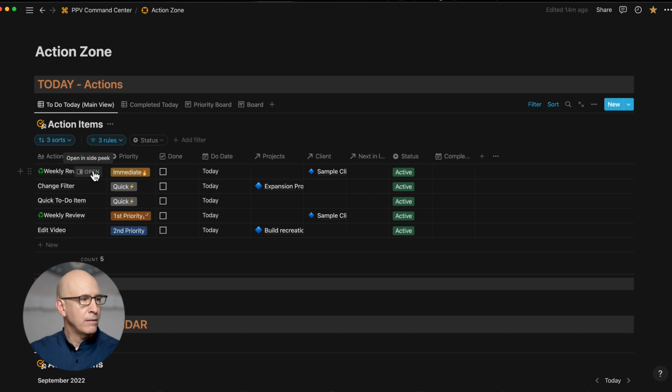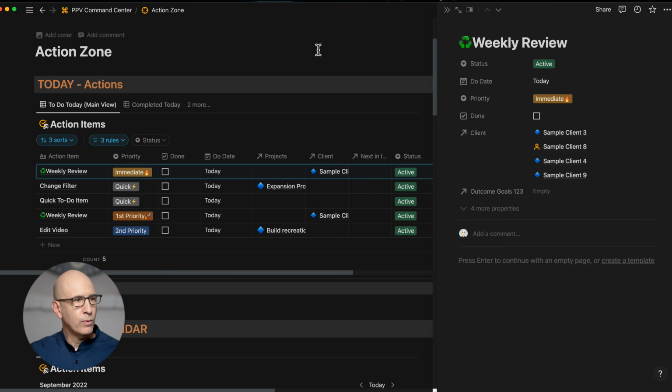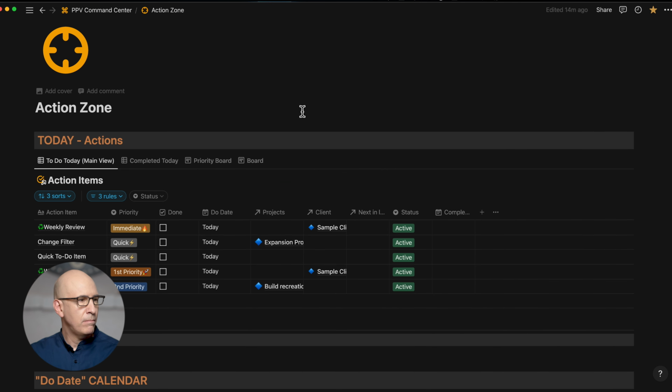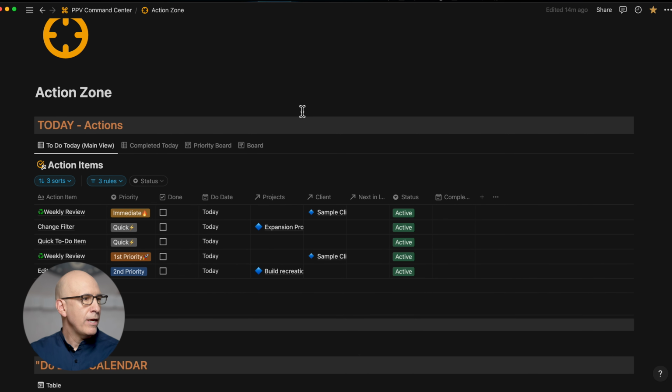But I did want to highlight the ability on the side peek to change the width because I hadn't seen that discussed much. And I think that makes that feature even more valuable. But now I want to jump into something more substantive, which is a new way we can look at our today action items and map out our day, either during the day as we're implementing our priorities or at the end of the day when we're mapping out tomorrow, rolling forward anything we didn't finish and mapping out the week.